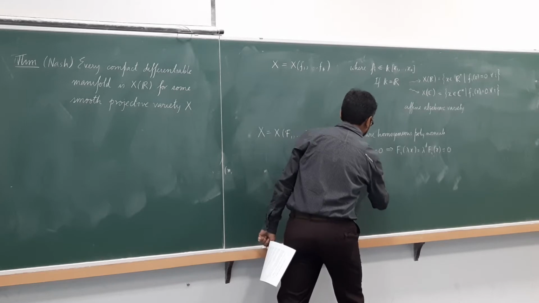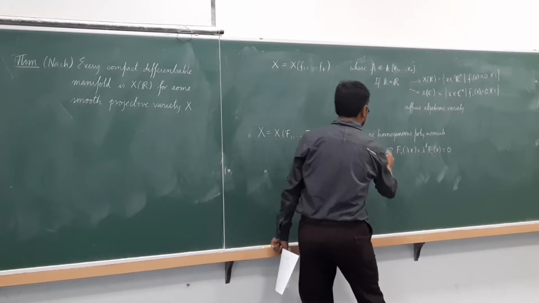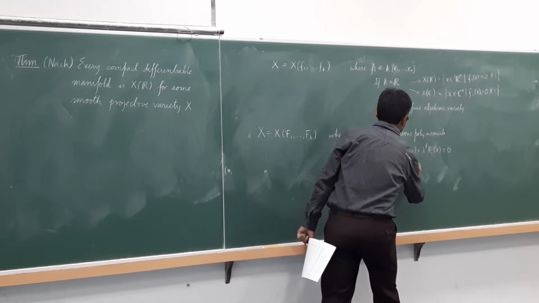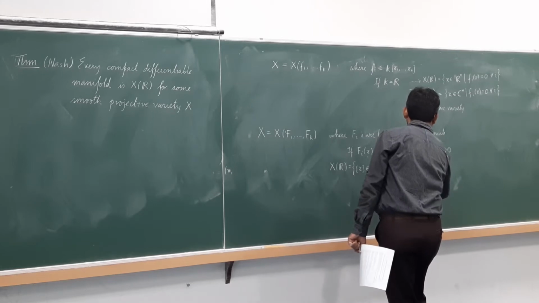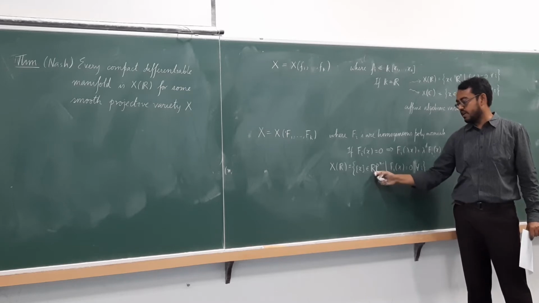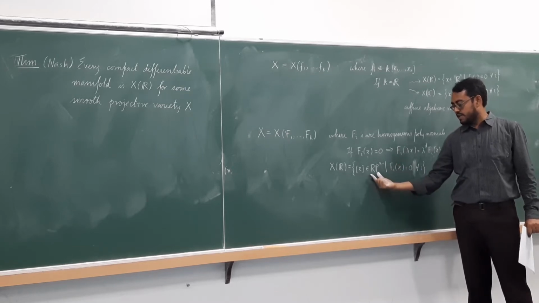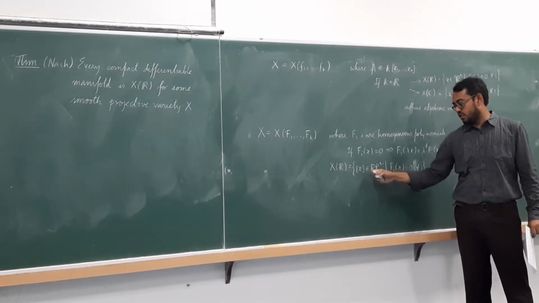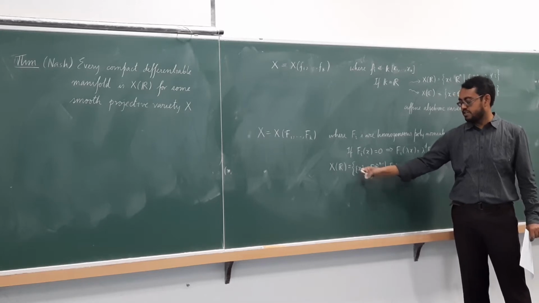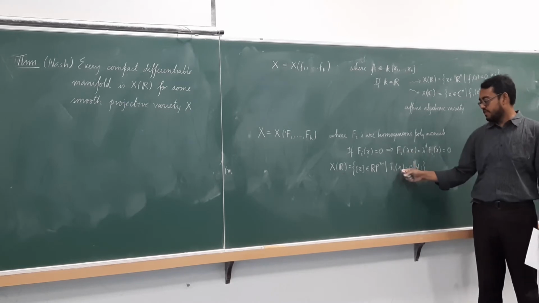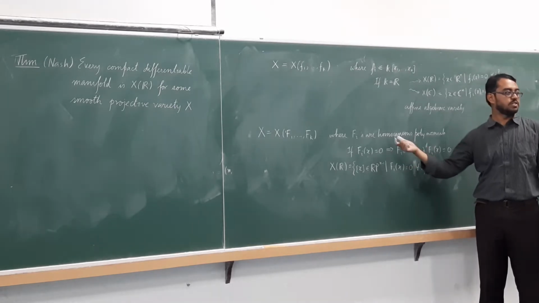So whenever we talk about X of R in this setting, this is going to be x belongs to RP^(n-1), so that fi of x is zero for all x. The thing that you should keep in mind is how RP^(n-1) is defined. This is a topological space where a point was a line through the origin, a real line. But when I say choose all points in here, I'm allowed to choose x, 2x, minus 3x, all as the same point. But this condition is well defined because even if I choose x or 2x, fi of x being 0 is equivalent to fi of 2x being 0, because it's homogeneous.